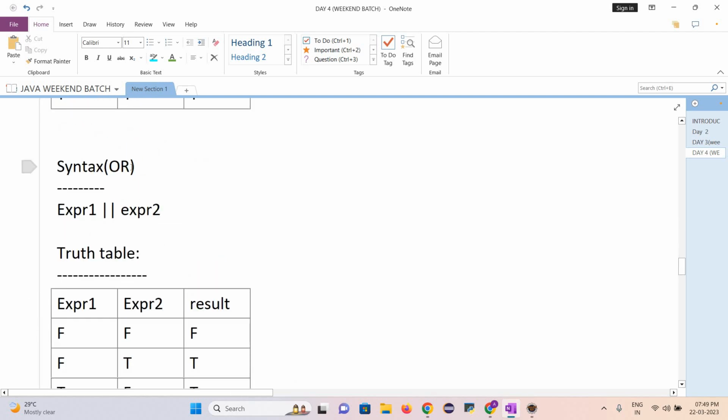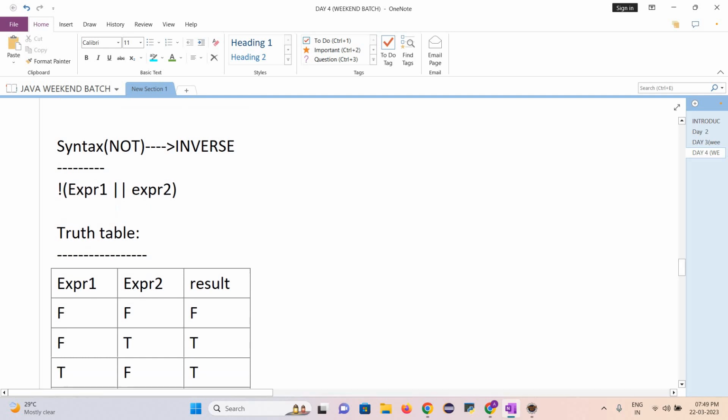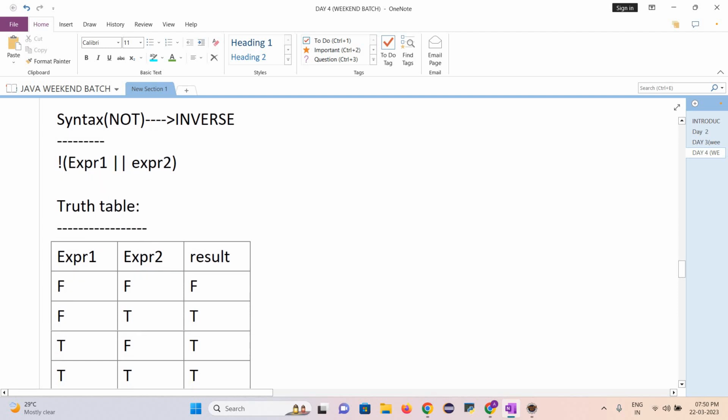The last one is the NOT operator. Why is the NOT operator used? It is used for the inverse, so it gives the inverse output. If you say true, then it will say false. Inverse the output means if you say true, it will be called false.